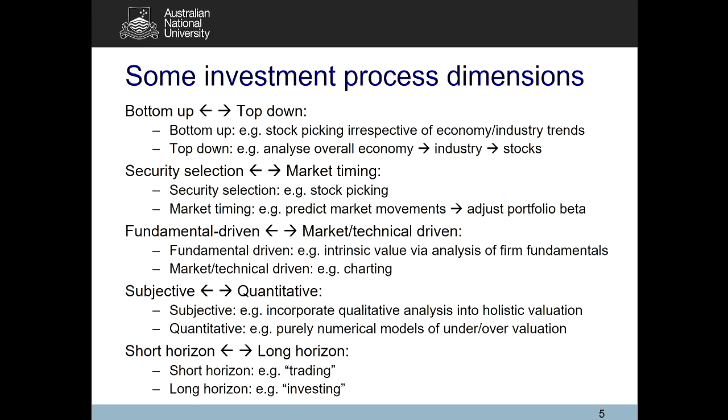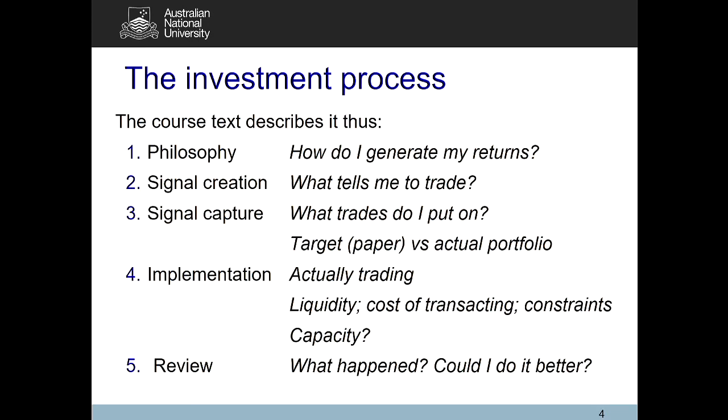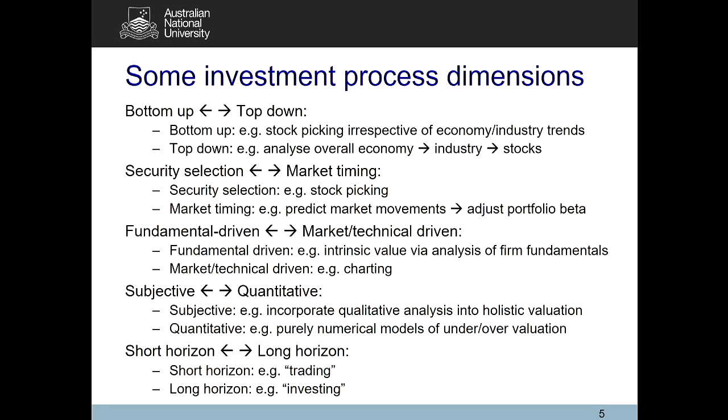Yeah, so if it was a passive process, the philosophy is, I believe in diversification. The process, if we go back here: what tells me to trade? What tells me to trade is that the composition of my underlying index has changed. What trades do I put on? If there's a new stock coming into the index, I buy it. If there's a stock that leaves the index, I sell it. The paper portfolio might differ from the actual portfolio in performance because even in a passive investment, if the stocks are illiquid, you're likely to have transaction costs. So that's a very specific type of process that really there aren't that many different ways to go about. Whereas what we have here are lots of different active forms of investment, and each of these different dimensions could end up in a very different looking portfolio coming out at the other end.